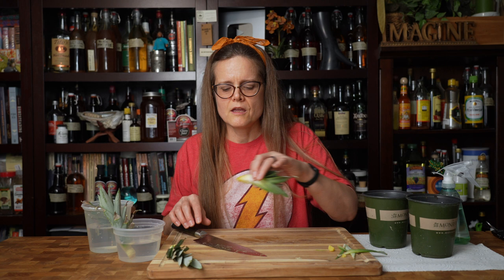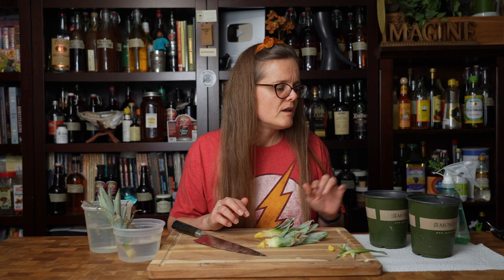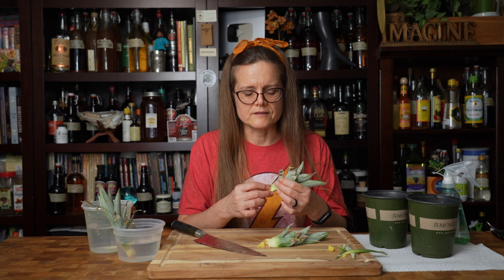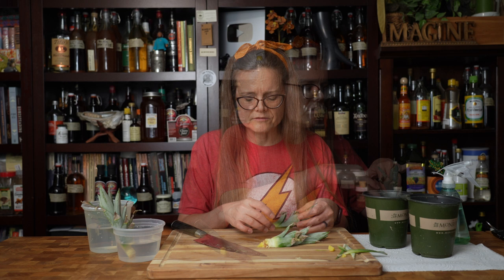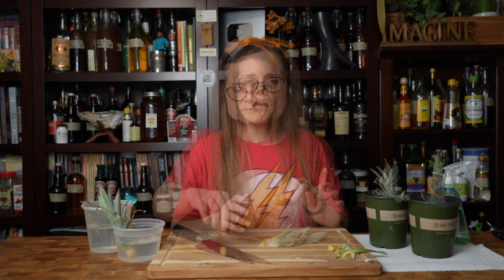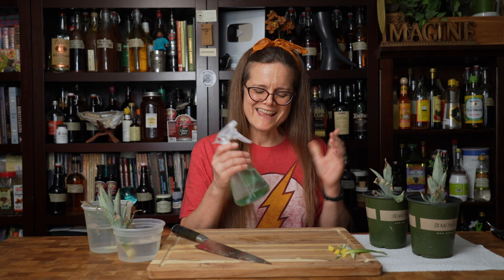I'm going to do the same for my potted ones — remove the excess fruit section and then make a small indentation in the center with my finger, then place my cutting just to where I finished pulling off those base leaves. I don't really want the soil to go over the leaves I left intact. With my fingers, I'm going to compact that soil nice and tight around my cutting so it doesn't get disrupted and can stay upright. I did pre-moisten the soil before adding my cuttings, but I'm going to use my squirt bottle to give it another little drink, particularly around where I placed the cutting.